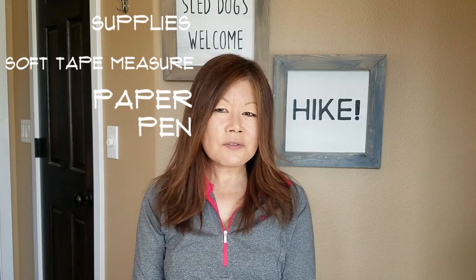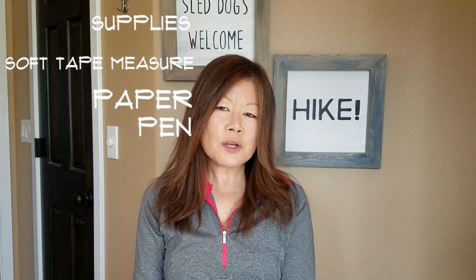Please refer to this guide now if you are following along and about to measure your dog. The supplies you will need are a soft tape measure and a pen and paper. If you don't have a soft tape measure, you will really want to purchase one at your local craft store or even at your local drugstore before proceeding. Unfortunately, a carpenter's type metal tape measure is too stiff to accurately measure your dog, although I have seen people have some success using twine or a thick string and then measuring out the lengths that they get.